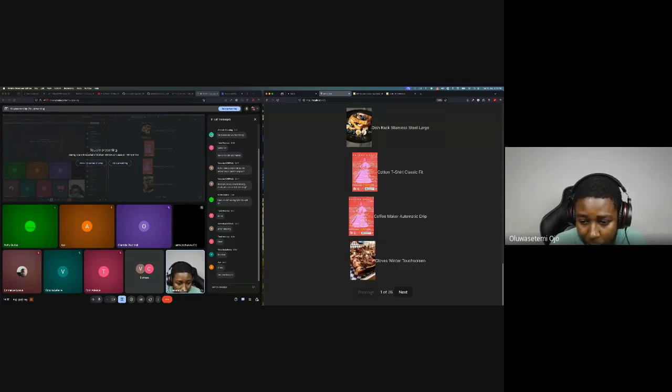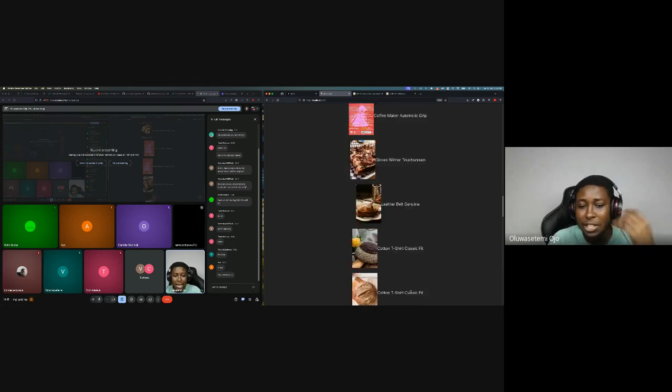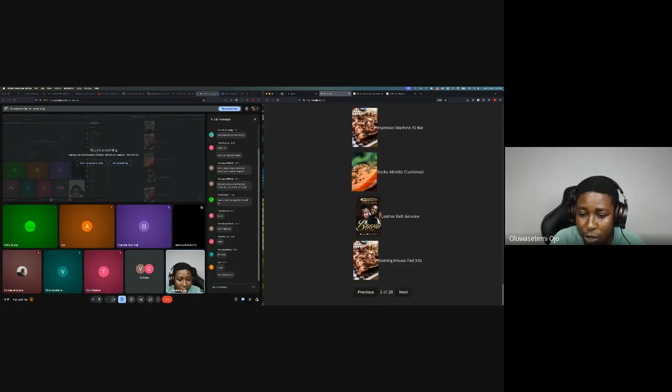This button here must be disabled if the API that we fetched is telling us that there is no previous page. So if you don't have any previous page, then our button should be disabled. If there is no previous page, then disable that button, right? But if you click on next here and there is now a previous page, then you can enable that button. Does that make sense? The logic.